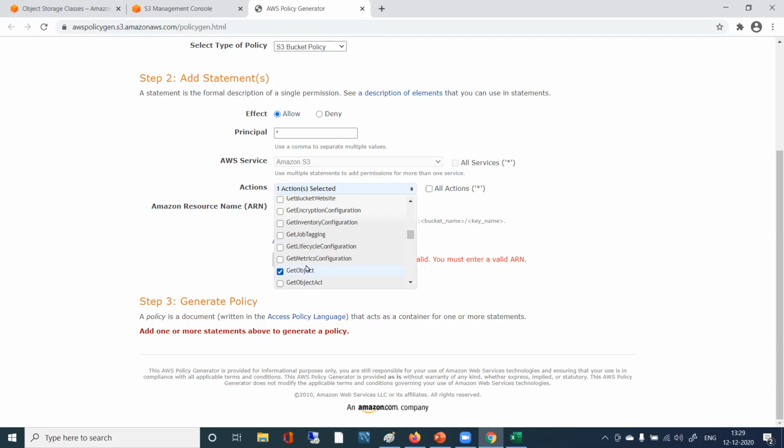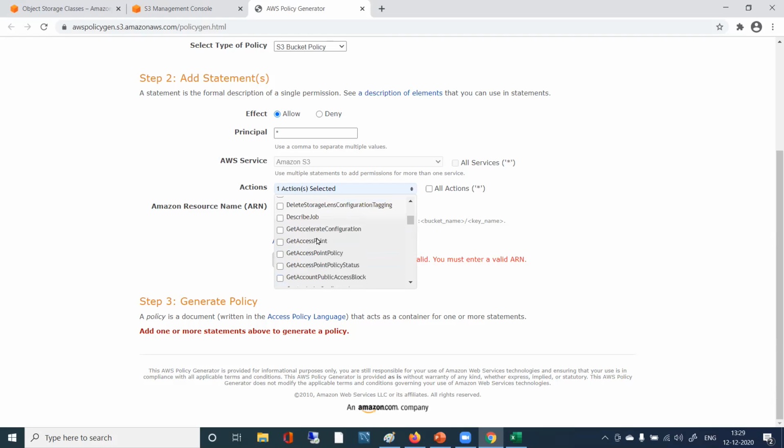Whenever they are requesting a particular URL, you get data as a response. Now what kind of request are you sending? You are trying to get an object, some data. So this get object is relevant here.